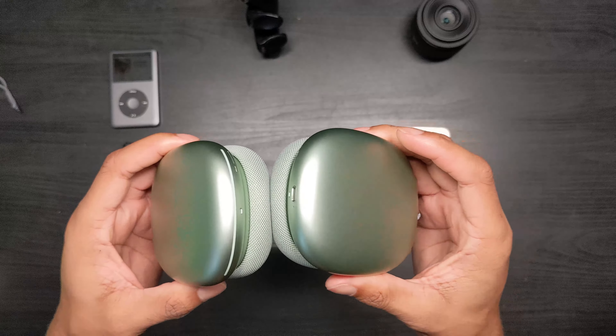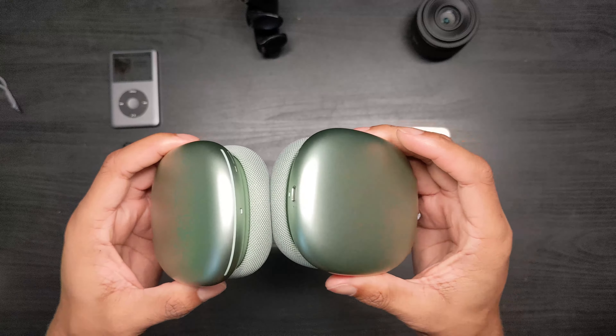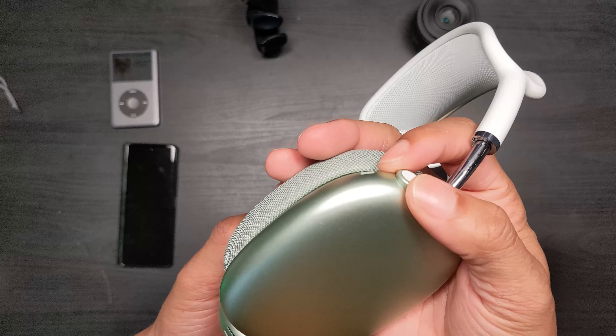Let me take off this adapter and see if this works — nope, doesn't work. That was disappointing, I really wanted it to work with my iPod because iPods are one of the best ways to get some of the best sound. If I have to buy that $35 cable just to use it with my iPod — which I don't plan on buying anyway — that still sucks. You really shouldn't have to do that.